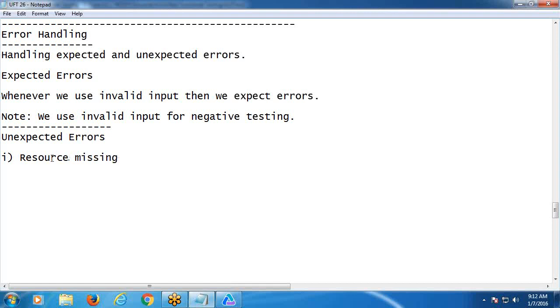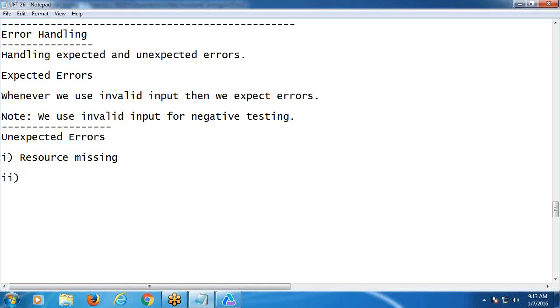For example, we are fetching data from a database or Excel file, any resource, but that resource is missing. Our scripting logic is correct. Yesterday we executed the script, executed properly. Today somebody deleted that resource. It is an unexpected error. The script will show an error, but the scripting logic is correct.